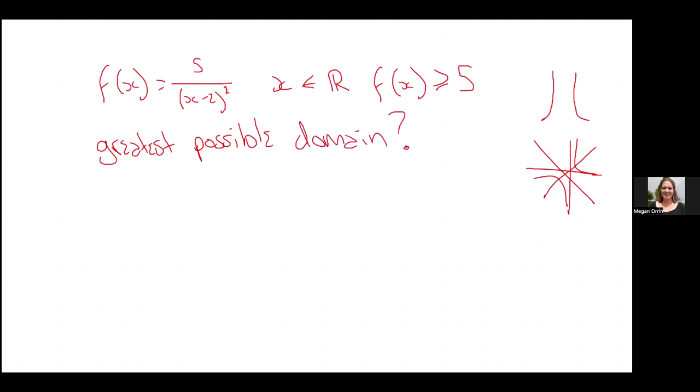We're being asked for the greatest possible domain. Now, if it looks like this, we want x to - sorry - the function to always be greater than or equal to five. What does that mean? Right. The y. So basically what we want to do is chop this graph at five. We're going to be very violent. So what we want to do is figure out what x values are going on here. So what I'm really saying is when the graph equals five, right? When y is five, what is x going to be?